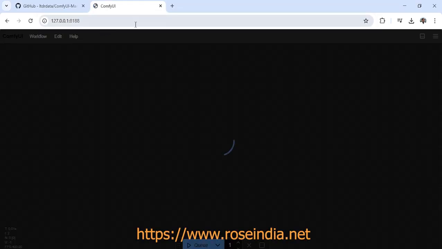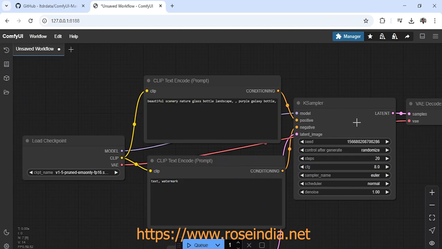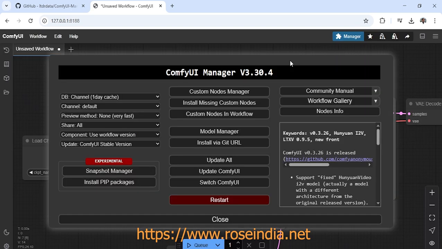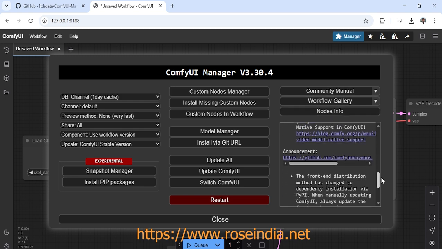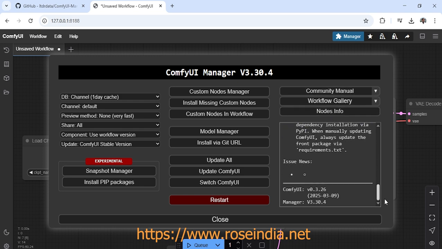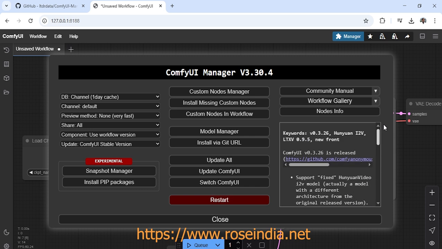Now we can access the UI on this port 8188, and here you will see the manager link. So this is going to install the packages and help you in working with the ComfyUI.